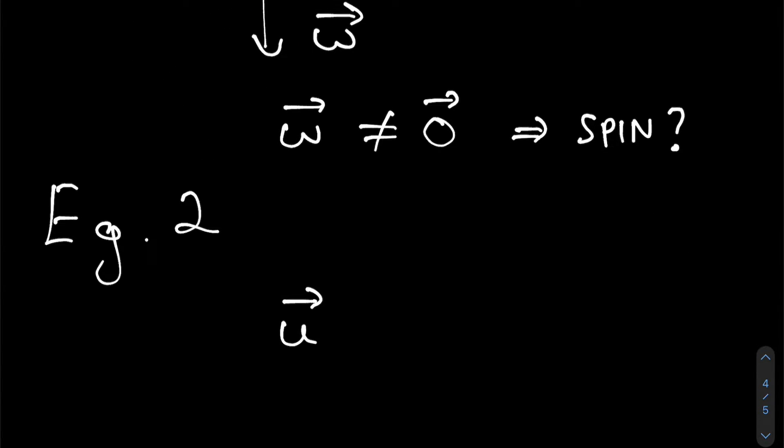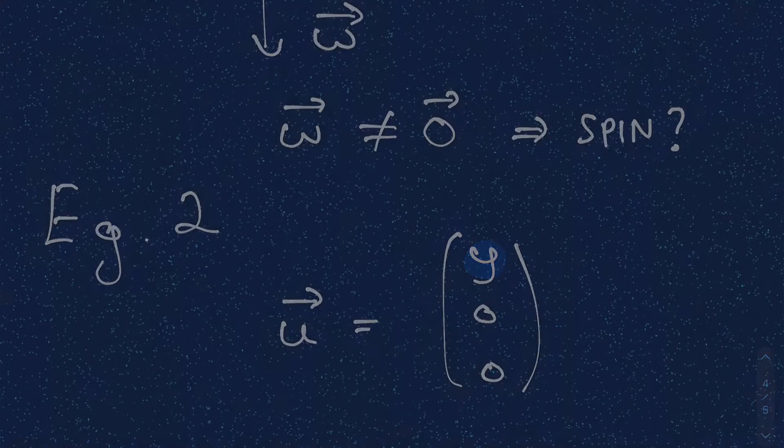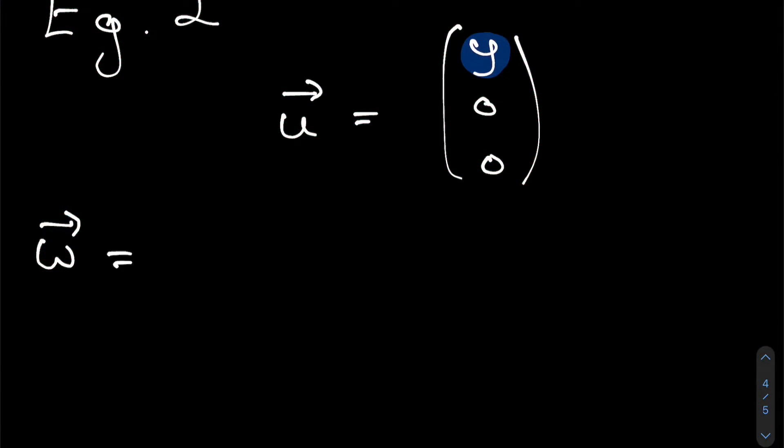Let's say this time our fluid velocity is just y, zero, zero. So the x component of our velocity increases with the y-coordinate of our position, and we have zero velocity along the y and z-axis. So what this means is our fluid moves only along the x-axis because uy and uz are both zero. Furthermore, because ux is equal to y, the fluid moves faster the larger our y-coordinate is, and it reverses direction for negative y. It's quite a pretty flow to look at. This is a shear flow, because it looks quite a bit like a shear transformation, and it gets faster the further away from the x-axis we are.